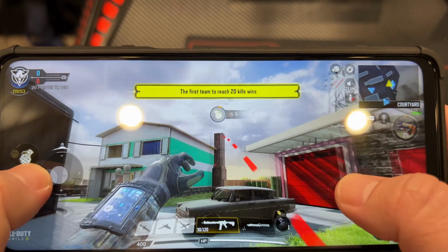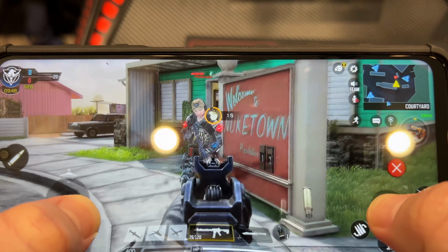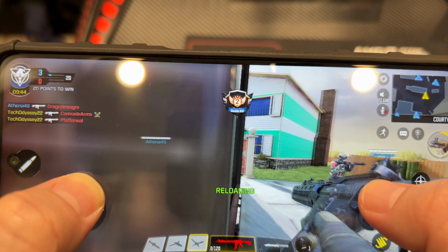So they did a lot of good things there. And then to top it all off, the screen itself is probably the best screen they've ever had. It looks nice, it looks bright, the contrast and the saturation are good, and the biometrics are fully fleshed out too. You've got this new fingerprint sensor built into the power button, which I like. You can see it's pretty quick there.